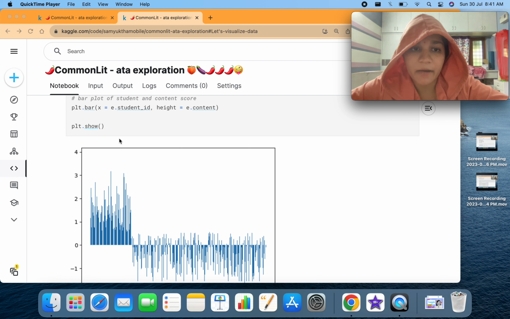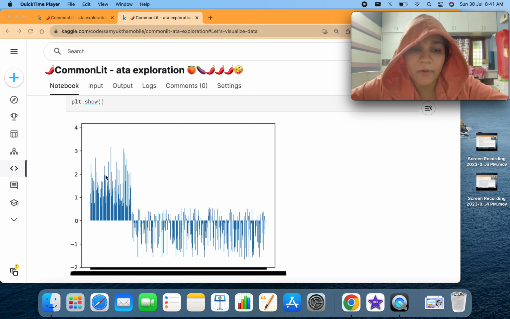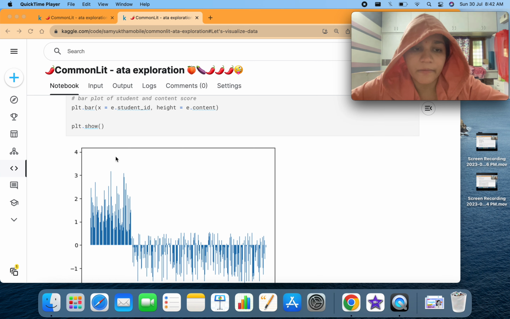Here you can see there's a bar plot, and this bar plot shows the content score, how it is distributed. There are many variables which fall in the negative domain in the content score, and there are very few positive variables, and the highest comes to 3.2 plus over here. So based on that we can scale our data, or use the min-max standard scaler to keep 1 and 0 while evaluating the content score and developing the machine learning predictive model.